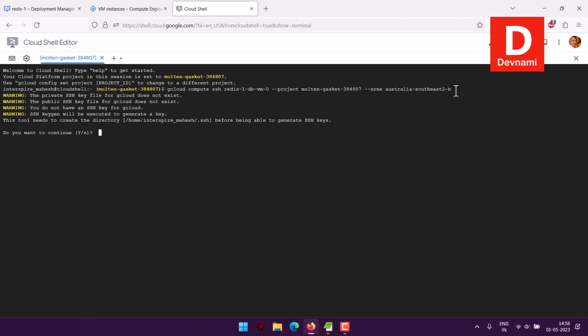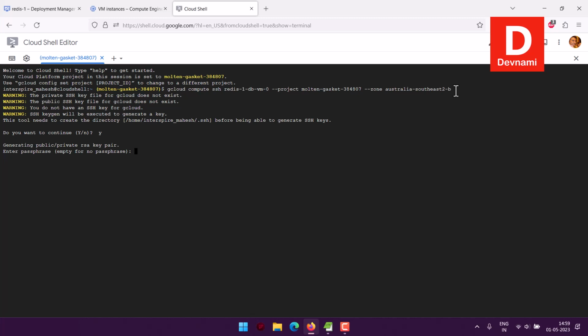Right, it will tell you that private SSH key file for gcloud does not exist. You do not have SSH key for gcloud. You can generate. This requires 2 minutes to create the directory before being able to generate SSH key. You can say yes, and then next generating key pair.